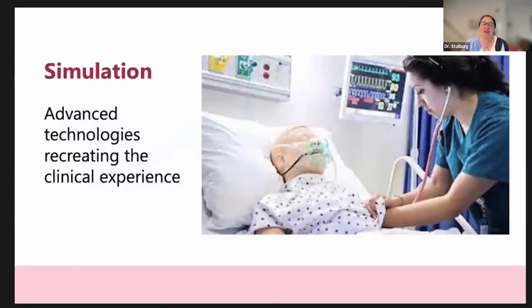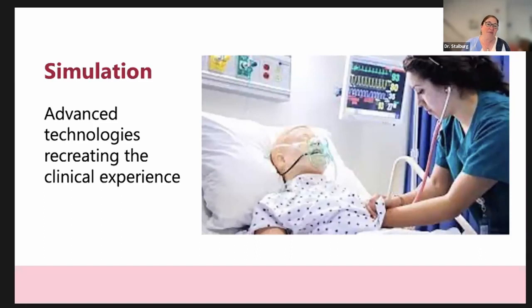So you can think of OSCEs or those types of teaching opportunities much like a simulation, because you're simulating a patient interaction. You're actually simulating a patient who has a script and a way to act and a way to even portray neurologic differences or different types of physical exam findings. So I used to help train the standardized patients to portray abdominal pain, where they would learn to tighten their muscles so that they could mimic sort of a rigid abdomen.